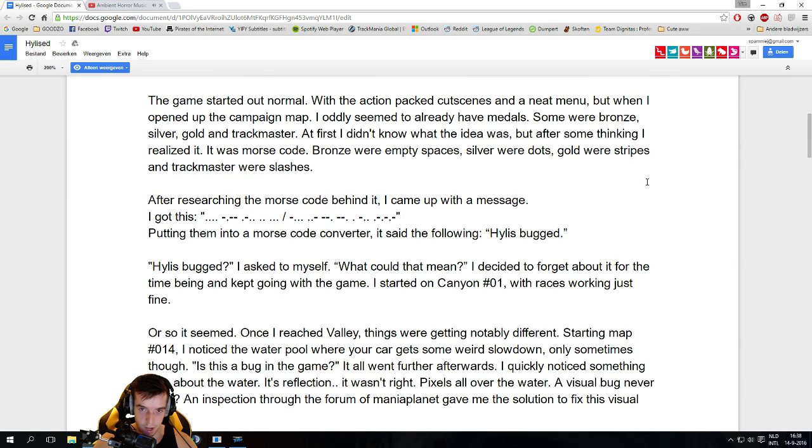The game started out normal, with the action-packed cutscenes and a neat menu, but when I opened the campaign map, I oddly seemed to already have medals. Some were bronze, silver, gold, and Trackmaster. At first, I didn't know what the idea was, but after some thinking, I realized it. It was Morse code. Bronze were empty spaces, silver were dots, gold were stripes, and Trackmasters were slashes.